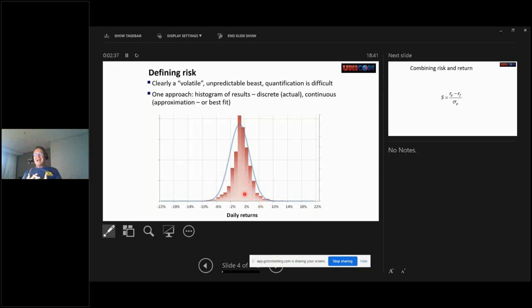Now I come along and I say, well, I don't like that red histogrammy thing, right? It's unequal. Look at this. It's not symmetrical. It's roughly symmetrical, but it's not perfectly symmetrical. I don't like that. I want to work with something simpler. And because humans are lazy, and I apologize to any finance people, statisticians, but I'm going to tell you that is the reason we use the normal distribution, because humans are lazy.